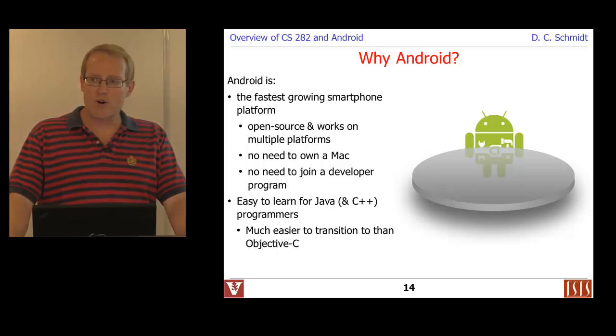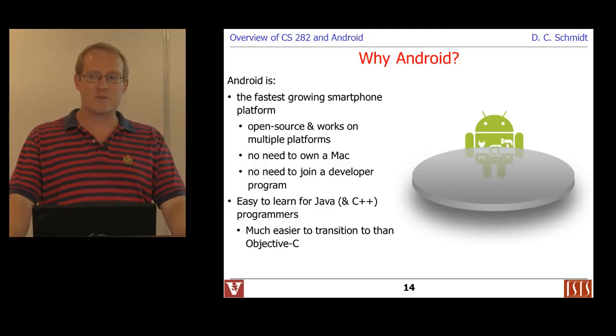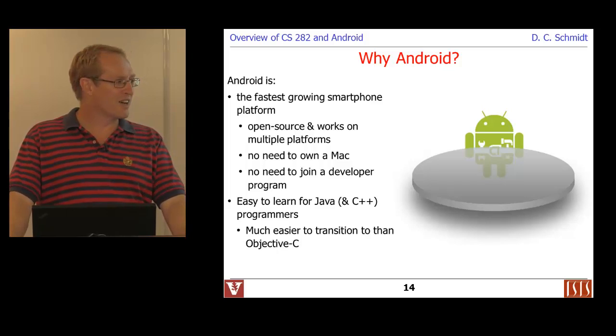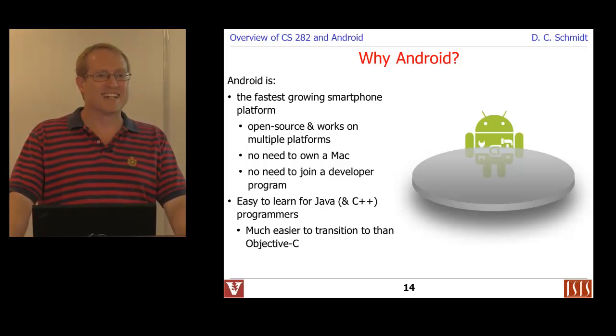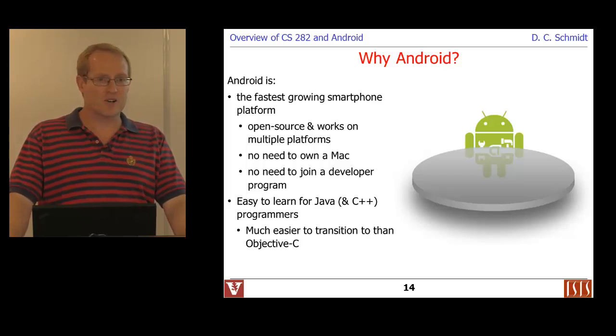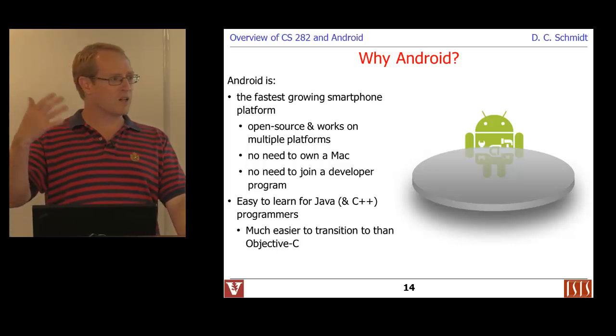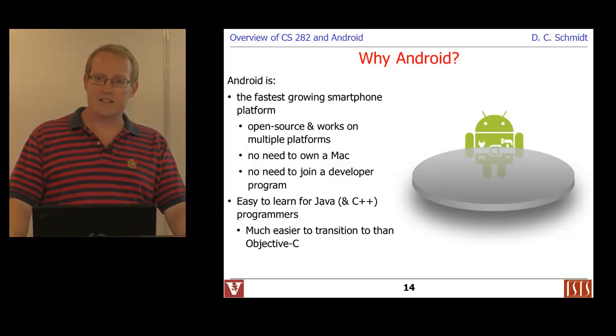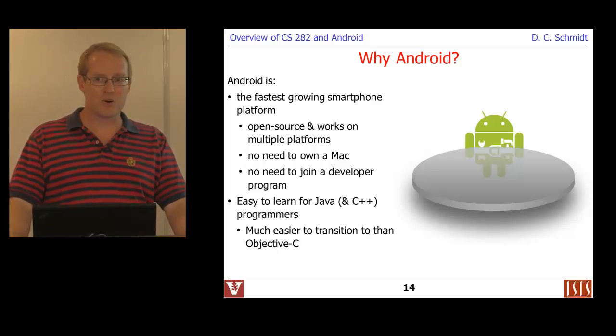I'm a C++ programmer. I have been a C++ programmer for about 25 years now, going way back into the early days of C++. I love C++. We still teach C++ in CS 251. But I have to admit, after spending time with Java, it is way easier to program than C++. One of the things you'll find when you start doing development here is some really cool Java features, the concept of anonymous inner classes and anonymous objects, and the ability to define button click handlers just by subclassing and filling in a method. It's very lightweight syntactically, which is refreshing and really cool.